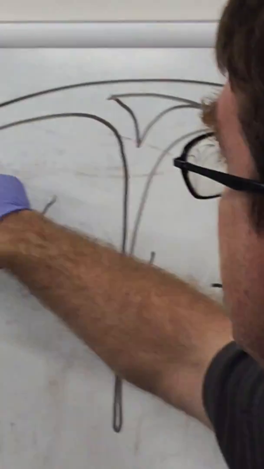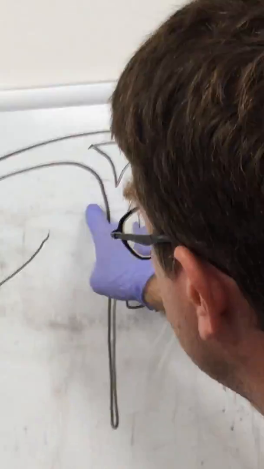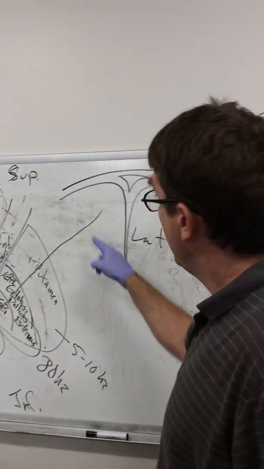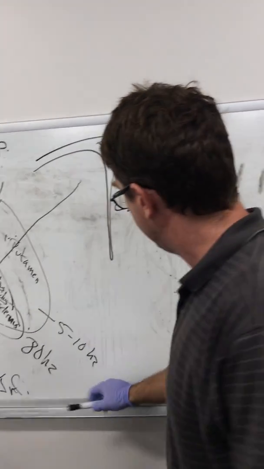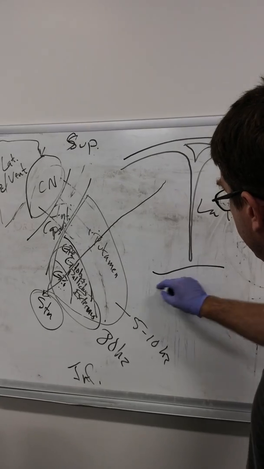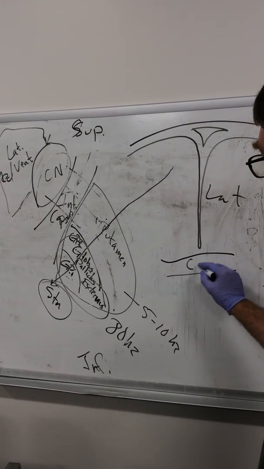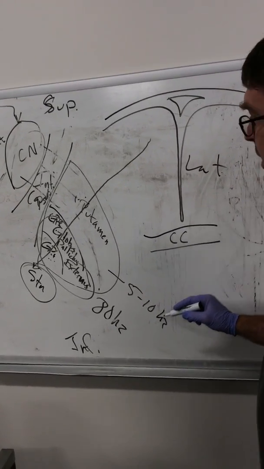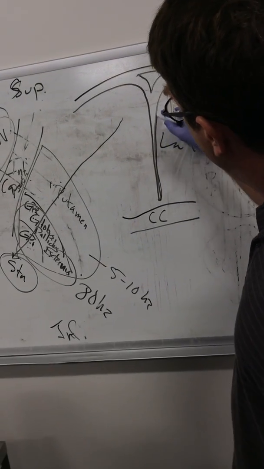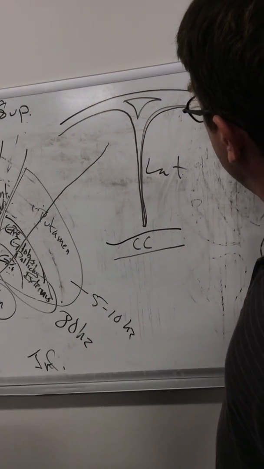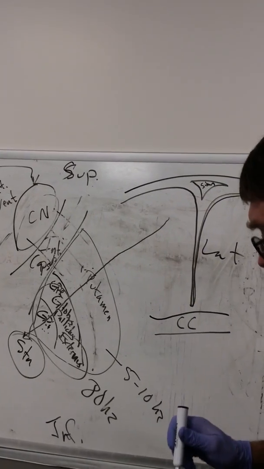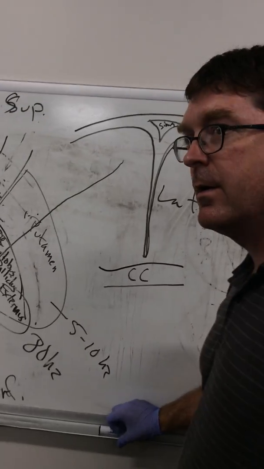The most superficial layer is here. It goes over the top, very superficially. But the deeper layer folds in. This is the longitudinal fissure here. It folds in and goes down and eventually would hit the corpus callosum going across. And then it would loop back up, and you wouldn't be able to tell it's two layers here because they're together, but in the middle, they make a sinus at that point there.